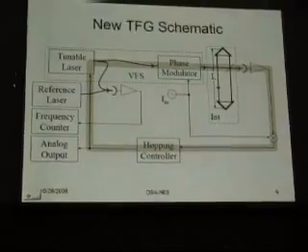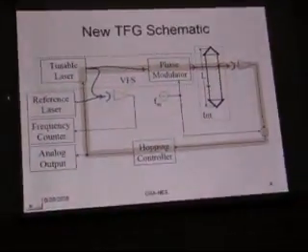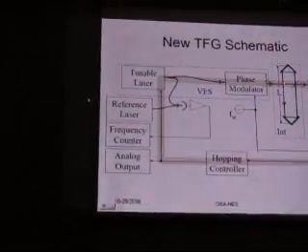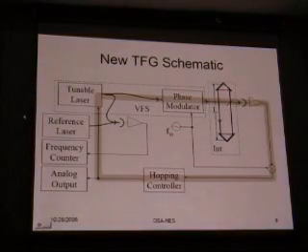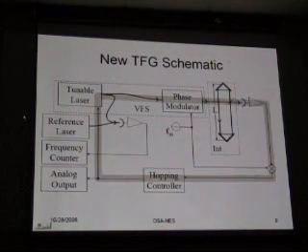This is the laser gauge — the way we measure the distance between the test masses. We want to measure the distance between two corner cubes, so we have this cavity arrangement in which some light is coupled in; some of it travels around and goes on. When the wavelength is on resonance with the cavity — that is to say, there's an even number of waves in the round trip — light couples into the cavity, is dissipated in the mirrors, and is absorbed. So used in this way, there is a dip in the received intensity on resonance, as you would expect to see in a reflection cavity, but this is actually a transmitting configuration of this beam splitter.